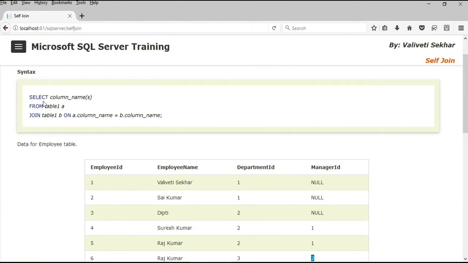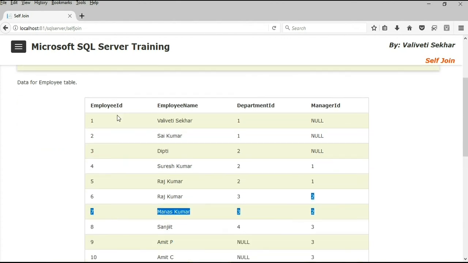So the syntax for self join: select column names from table 1 with alias A, join table 1 with alias B on A dot column name equal to B dot column name. So here we are joining the same table to get the result. We have the employee IDs and also the manager IDs.